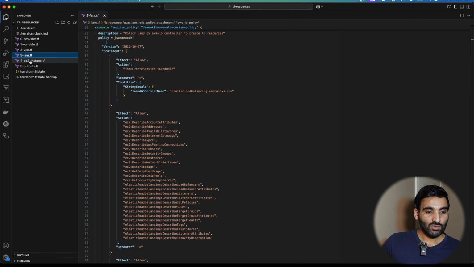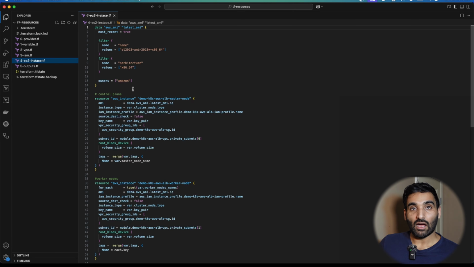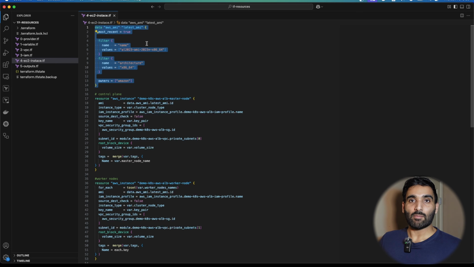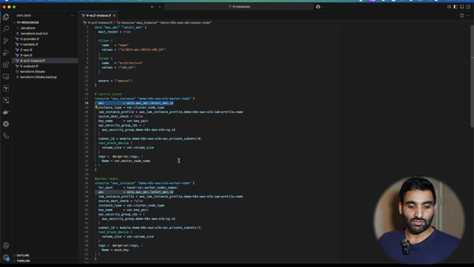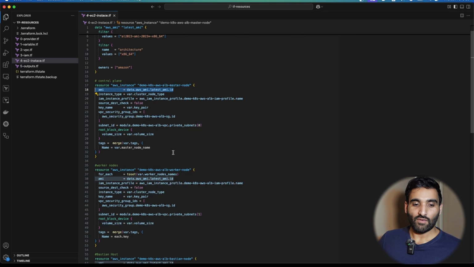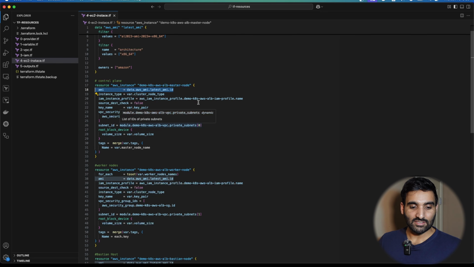Then we have another file which is creating our EC2 instances. At the top I have an AMI data resource, which will pull in the latest AMI ID for the Amazon Linux distro, and then I'm using it for my EC2 nodes. Then I have defined other things for my EC2 nodes, like the instance profile and the instance type, for which I'm using variables, and I'm using a variable for the IAM profile as well.